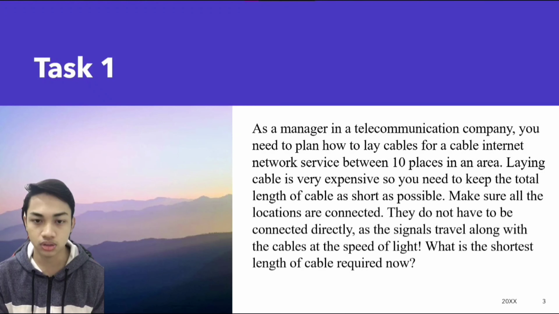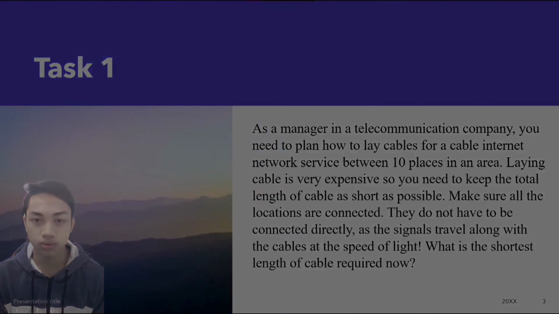As a manager in a telecommunication company, you need to plan how to lay cable for a cable internet network service between 10 places in an area. Laying cable is very expensive, so you need to keep the total length of cable as short as possible. Make sure all the locations are connected. They do not have to be connected directly, as the signal travels along the cable at the speed of light. What is the shortest length of cable required?